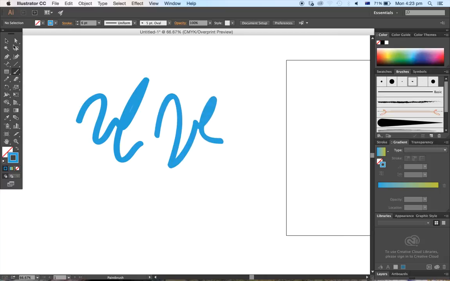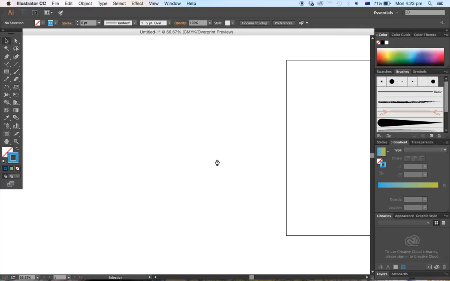Right, so, you know, I guess what I'm trying to encourage is you guys to have a bit of a look, have a bit of a play around with the types of brushes. You can't really break anything. If you edit a brush and make changes to it, Illustrator's going to give you a warning and say, oh, you're changing a brush, are you sure you want to do that? And you can either say yes, or you can say no.